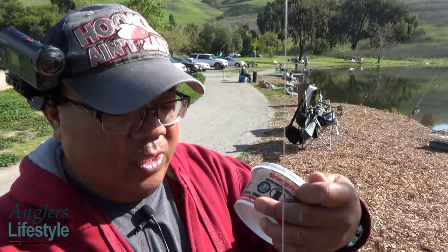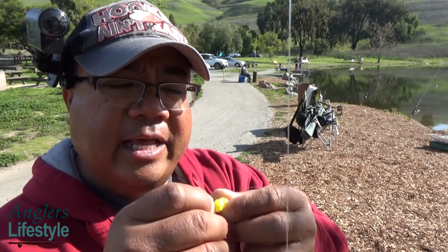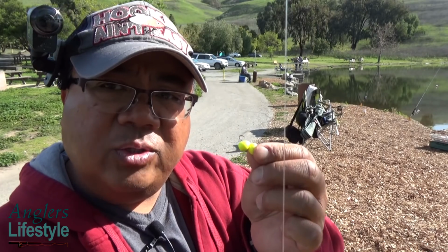The rig that I'm doing is, again, a bottom rig. A 24-inch leader, still with the mosquito hook. And what you do is you put a power egg, two or three. I'm going to use two for this particular rig and see if it'll float. You need to keep on testing that. Yep, there we go.